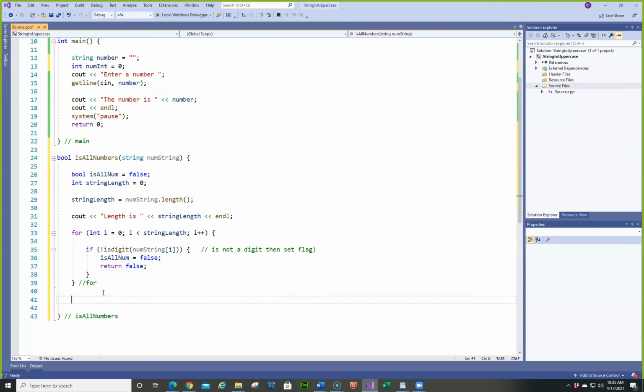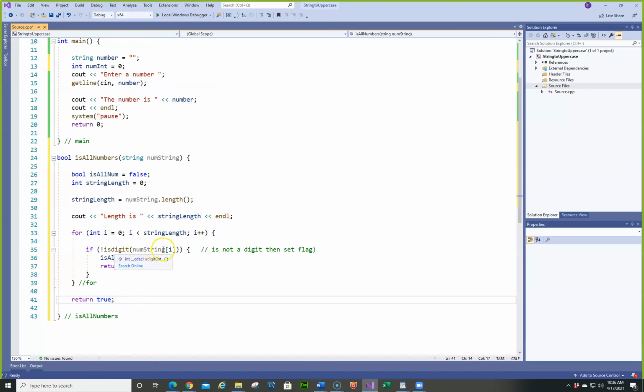So let's go in here. The last statement we need to do is return true. So basically what's happening here is we're going for the string length in here. We're checking it character by character.